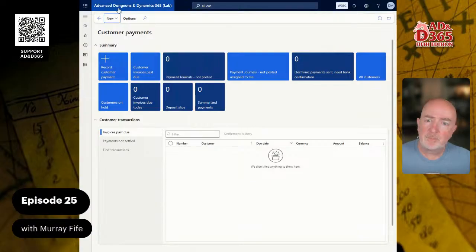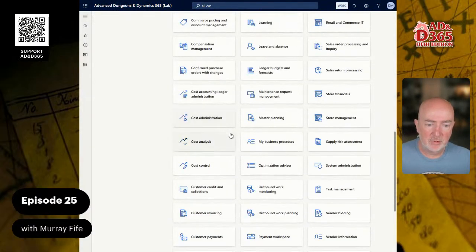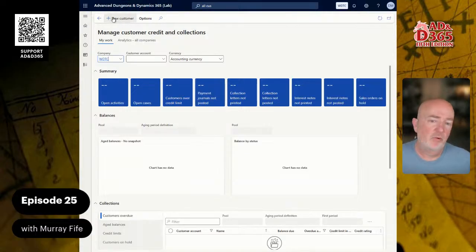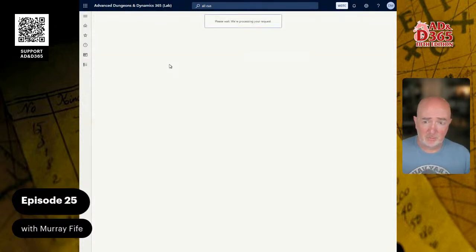If we go back to the main menu, I don't think there's a dedicated customer maintenance workspace, although some of these workspaces will have the ability to access all of the customers as well. For example, within credit and collections, we've got the new customer option here. But what I want to do is go to all customers.